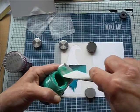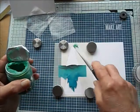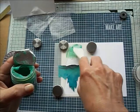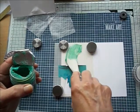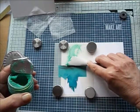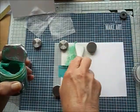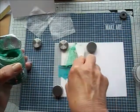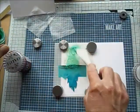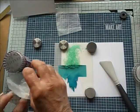I don't know why I didn't remove the silver foil. I will the next time I'm using it. It doesn't need to be there. The press and seal will keep it. Going slowly here just to let you see how it applies. And then I'll speed it up because I did keep going, adding more paste, smoothing it out until I was happy that I had the right thickness of paste as well as the right smoothness. So I'm sealing the jar with the press and seal.